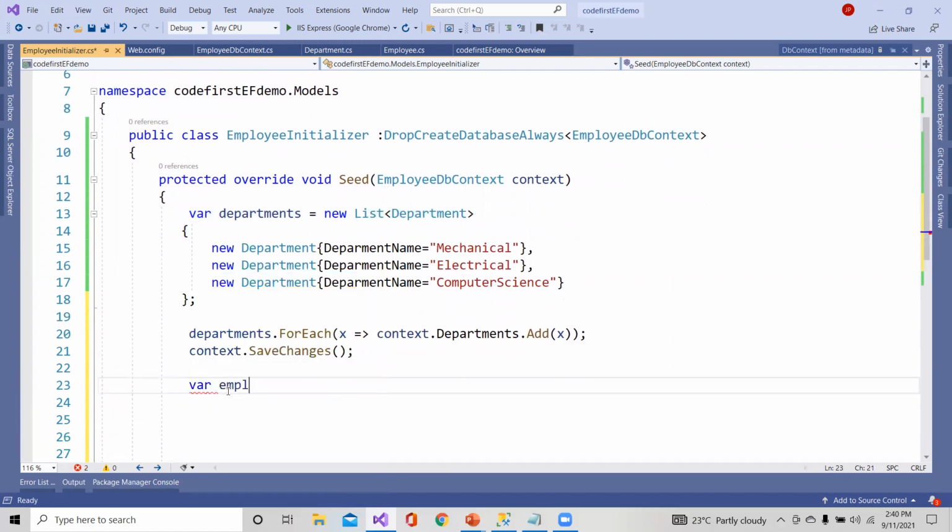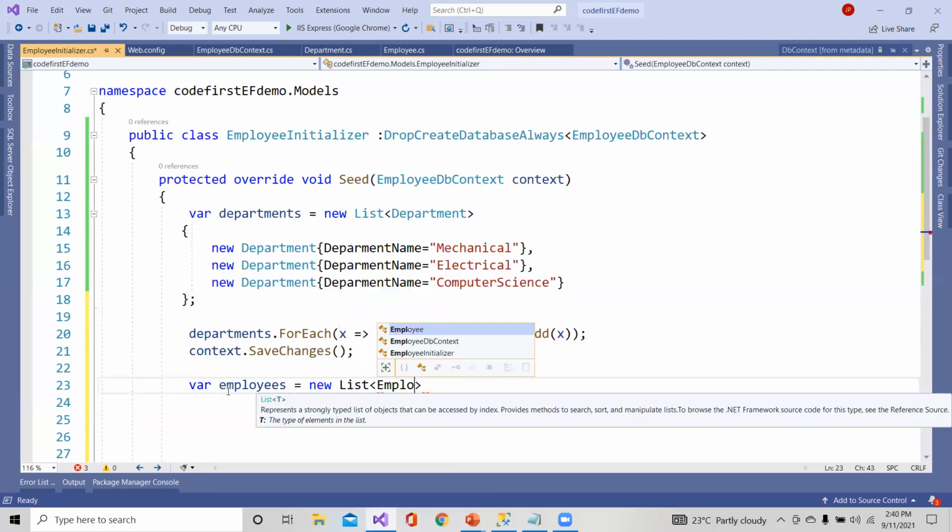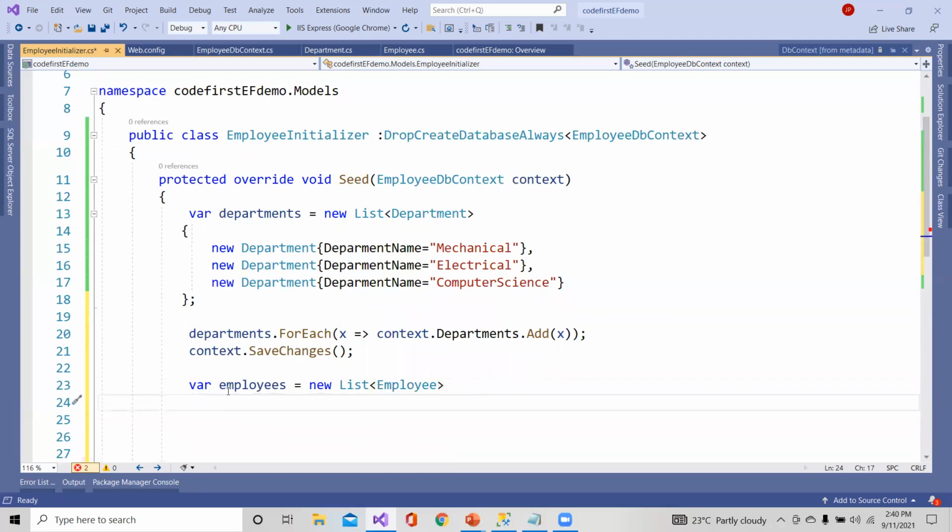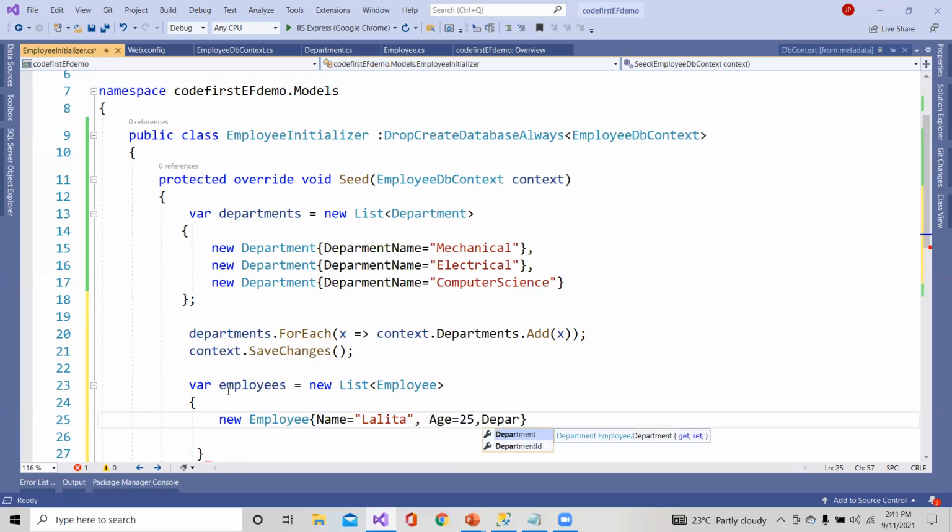I'm going to create again a variable employees equal to new list of employee. New employee, name equal to Lalita, age 25, department ID 1.